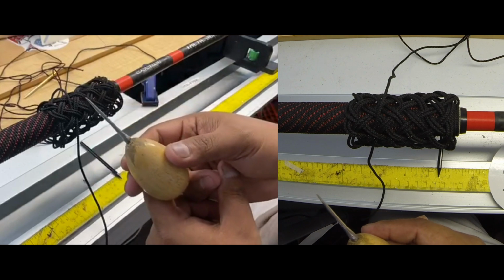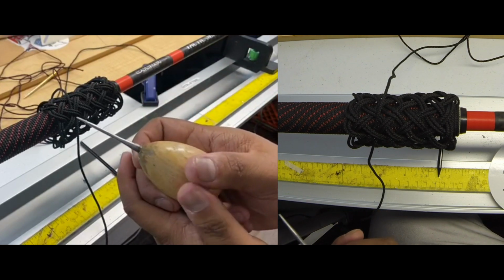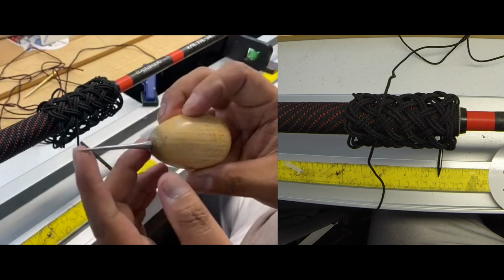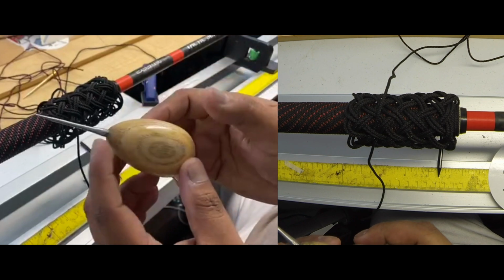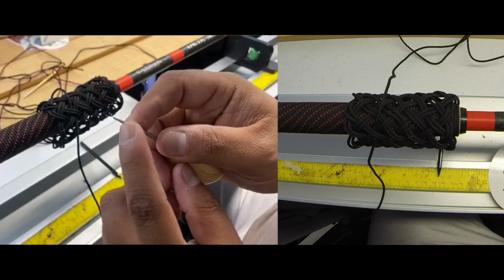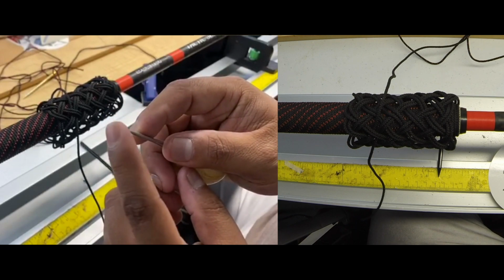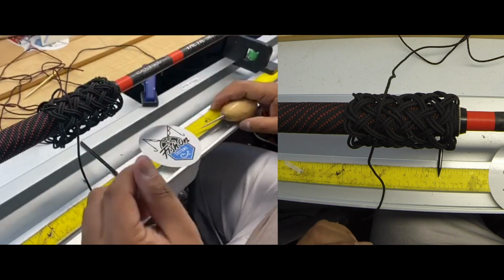Next, I use a sewing awl, AWL. I'll include a link on Amazon of where I can get this. This is used for sewing, obviously, or bookbinding. It's really comfortable. I would recommend dulling this tip a little bit because it can fray your thread. So that happens.